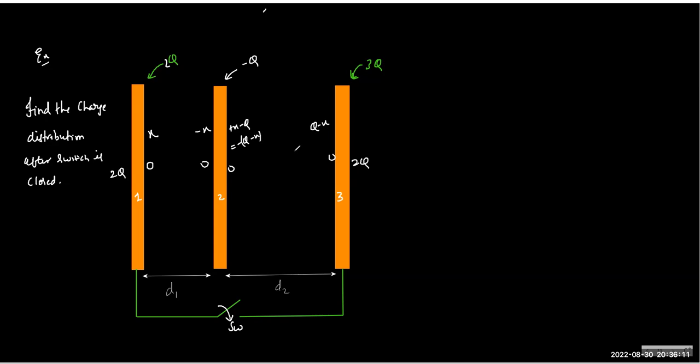I didn't get one part here. The net charge was 4Q, right? The net charge is 4Q for the system, all three systems. But for the 1 and 3, how much is the net charge? 5Q. So we have to conserve 5Q. Out of 5Q, 4Q is on the outermost surface, right? So how much is still left to be distributed? Q. Out of Q, I have no idea how to begin, so I'll assume X on this surface and so Q minus X on the other surface. Is this clear now? Yes, sir.